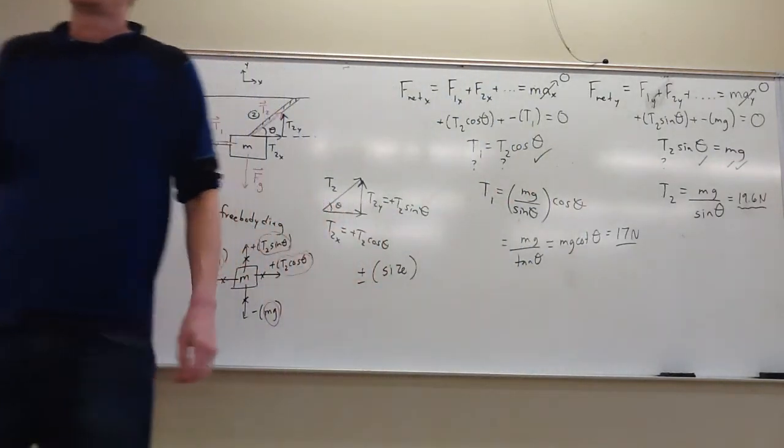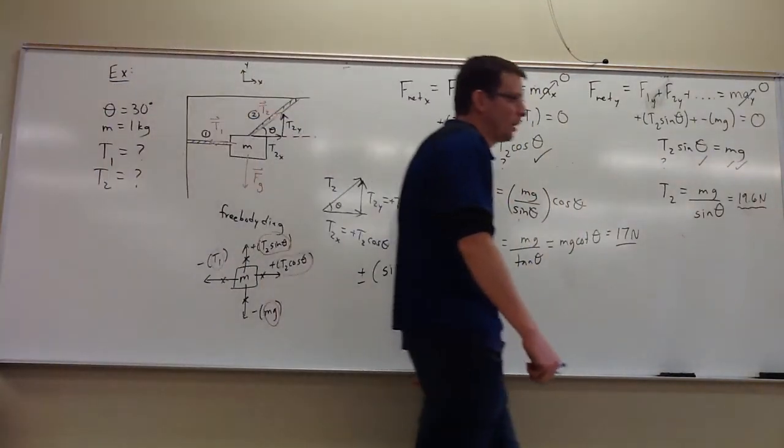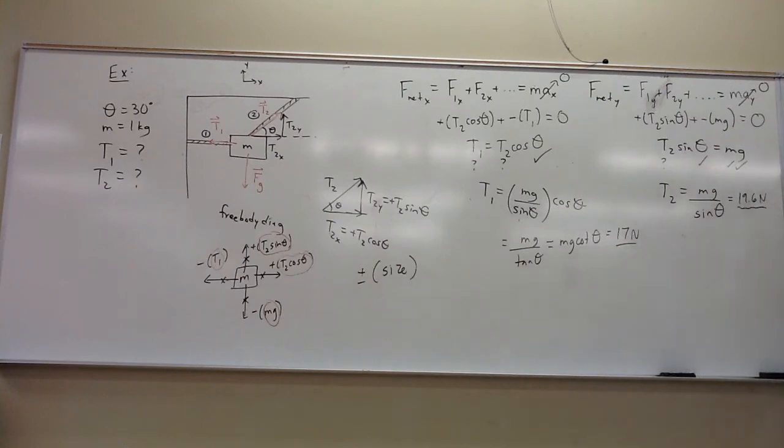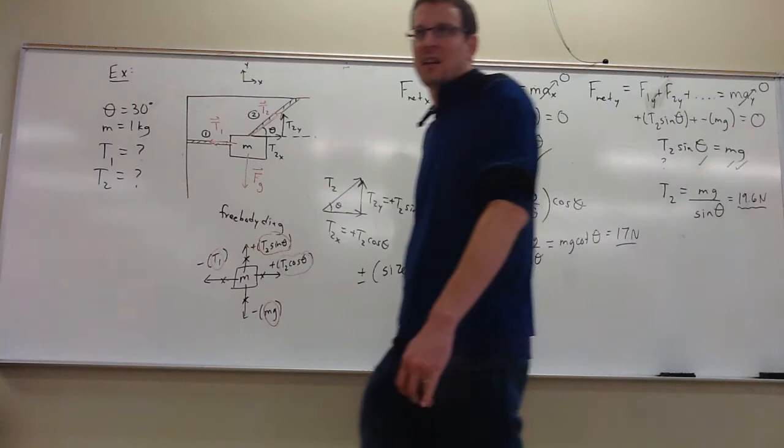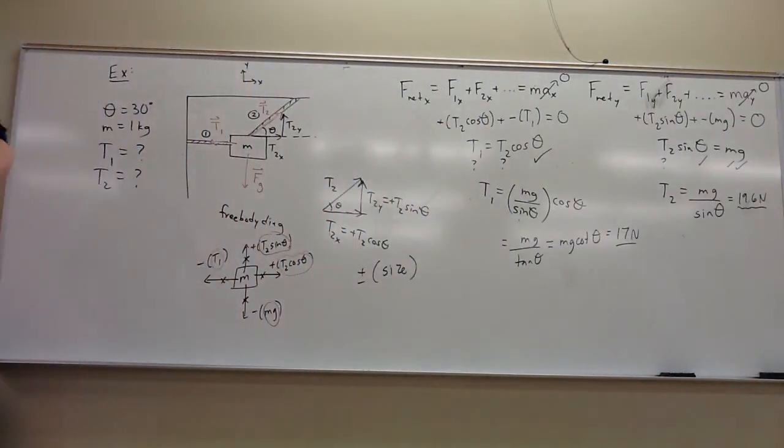We have gotten how much tension must be in each rope in order for this sign to be supported in this way. So of course you check your manual, make sure that the two ropes you used can support that amount of tension, or otherwise you're not going to be able to hold up this sign.